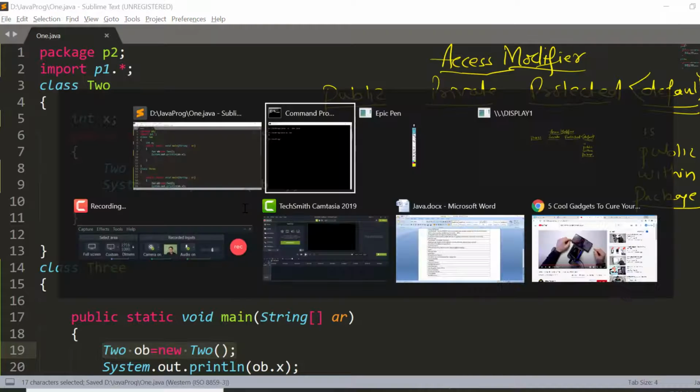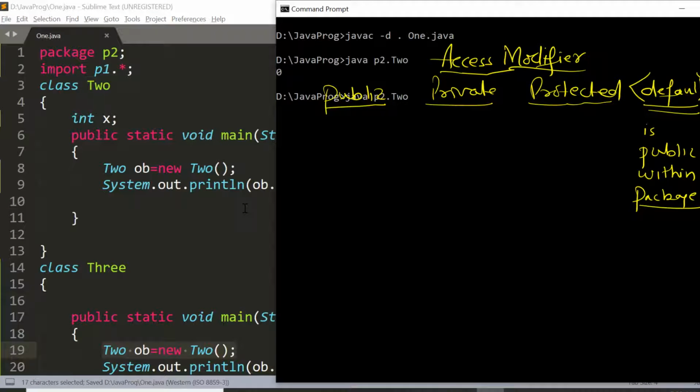Save this program, go to the command prompt and run it. Let's compile this program, and now when you run java p2.2, the first class will be executed. Now once you say java p2.3, this is also working.